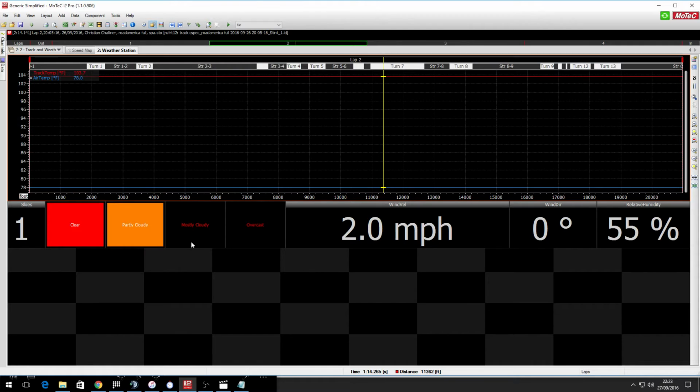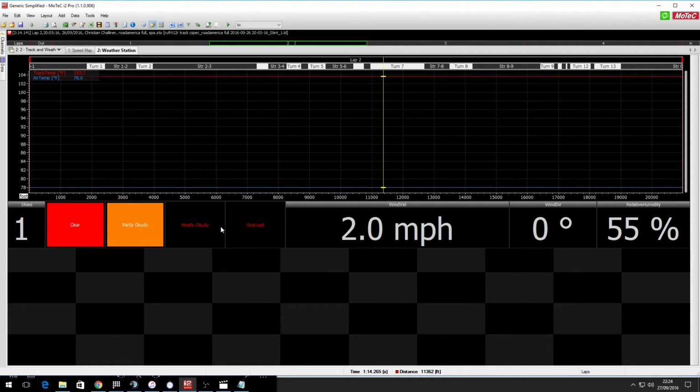The only thing to really explain here is how these boxes work. Basically, iRacing will output a number depending on what skybox it is, whether it's clear, partly cloudy, mostly cloudy, or overcast. From what I've observed, basically the higher the number, the higher the condition. So a 0 is a clear, a 1 is a partly cloudy, a 2 is a mostly cloudy, and a 3 is an overcast. I'm not 100% on this, but I think that's what it is.